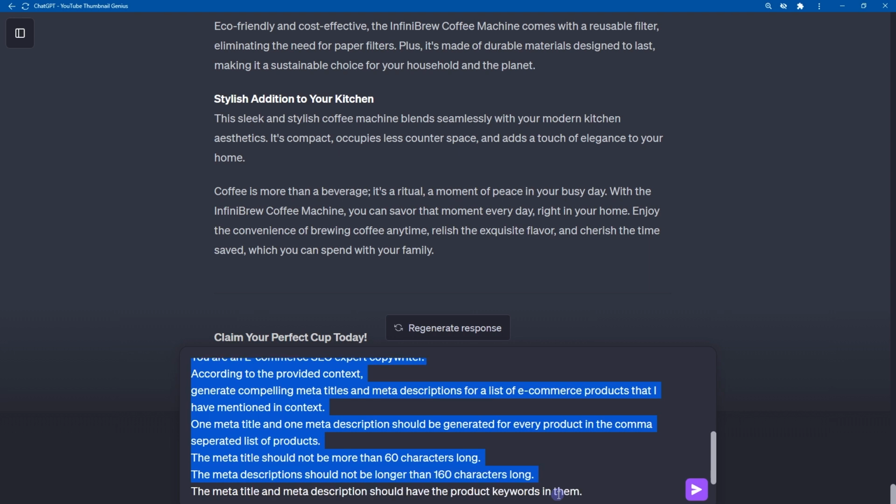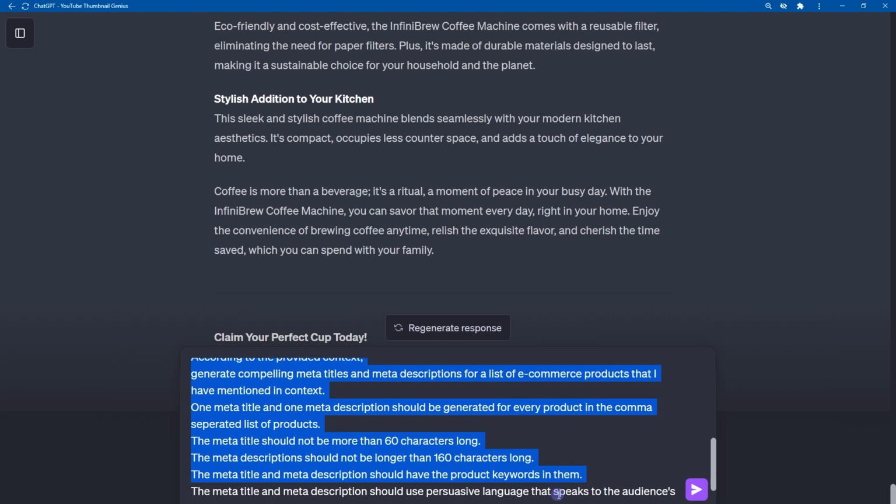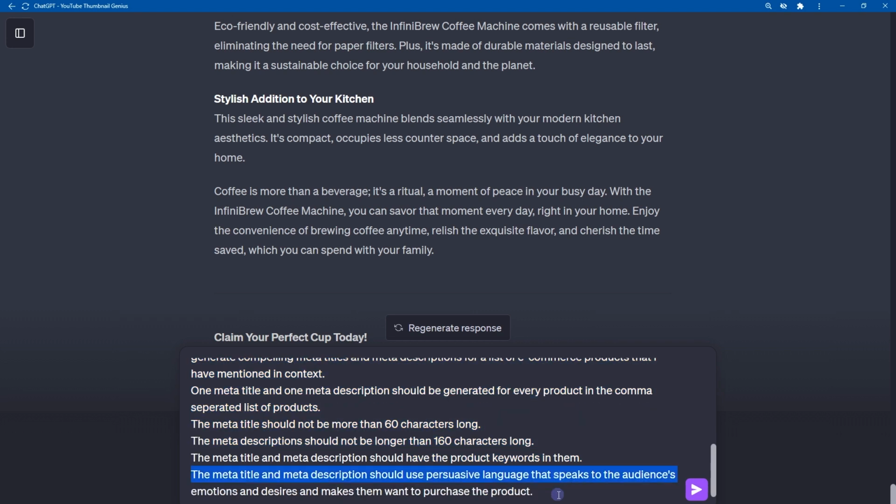The meta description should not be longer than 160 characters. The meta title and meta description should have the product keywords in them. They should use persuasive language that speaks to the audience's emotions and desires and makes them want to purchase the product.